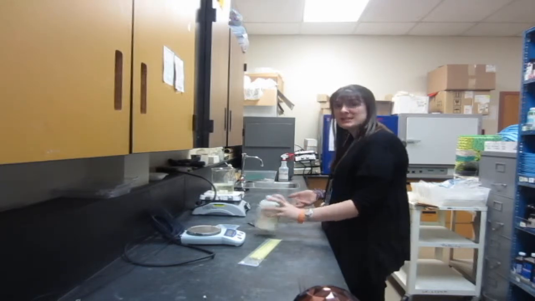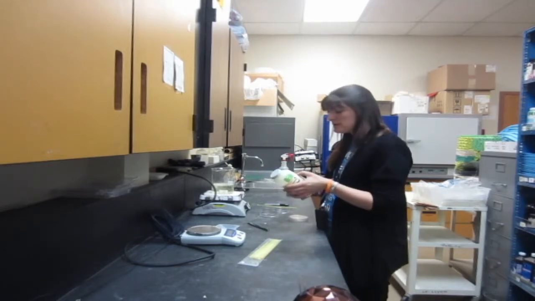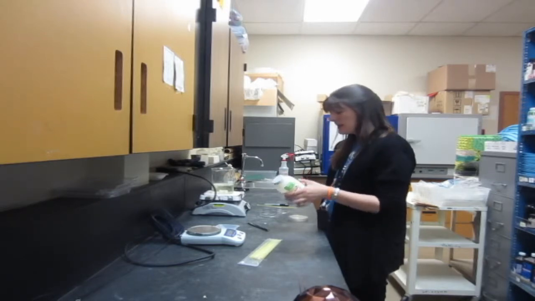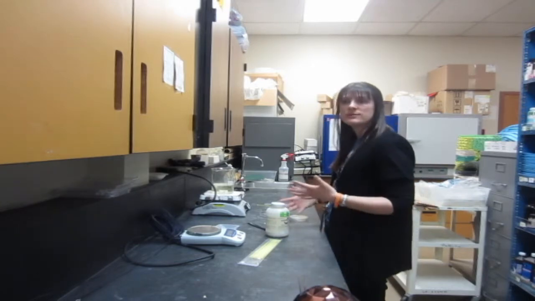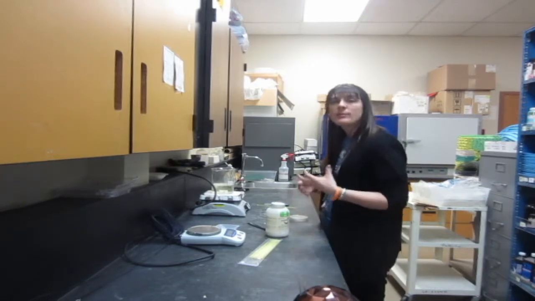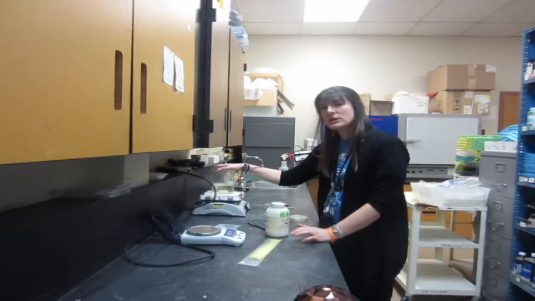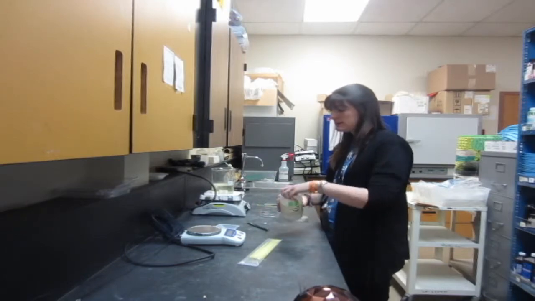Then to actually mix the agar, you're just going to do as it says on the side of the agar. This one tells me to mix 40 grams of the medium in one liter of purified water until it's evenly dispersed. I'm going to start with not a full liter because that's going to be too much for the number of plates that I want to make, probably going to start with 500 milliliters. So I have here 500 milliliters of water and I'm going to add to it just 20 grams of the solution.